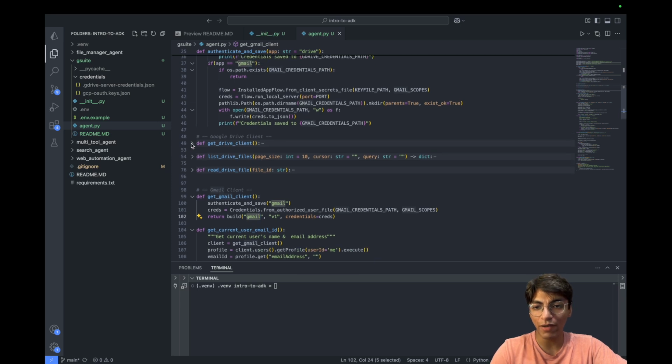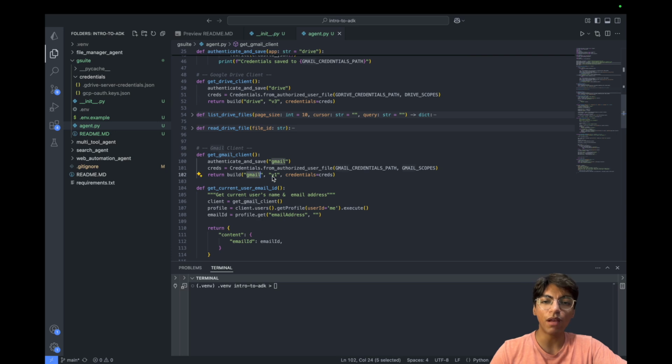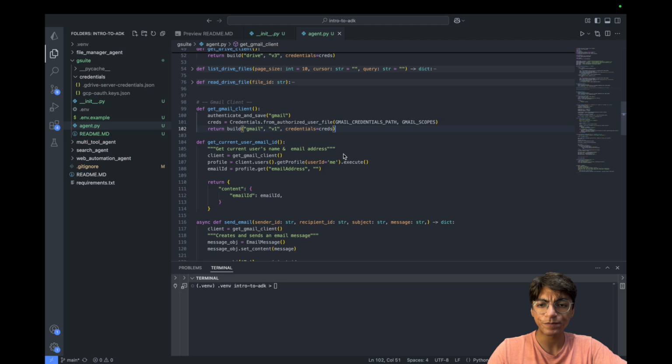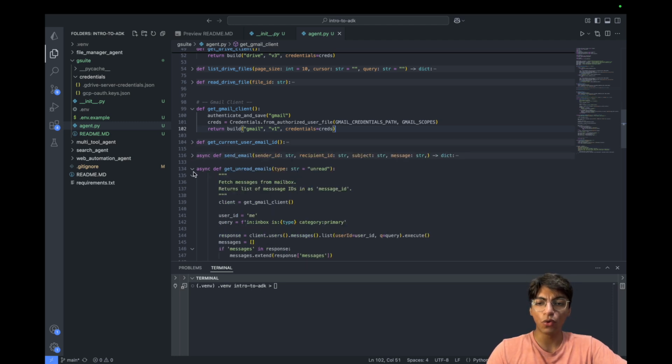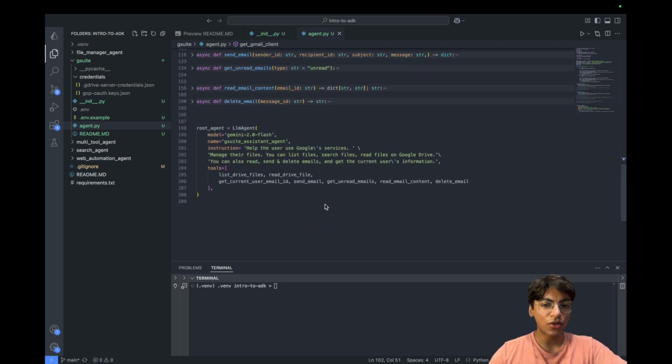All right, in the previous client, we had the Drive API version 3. In this one, we'll have Gmail version 1. So that's the difference between the two clients, in case you're wondering. Then we have a few tools at our disposal. So I've already added those tools over here in this row.